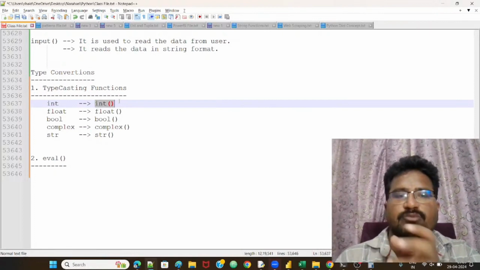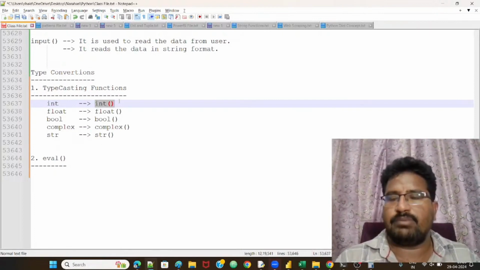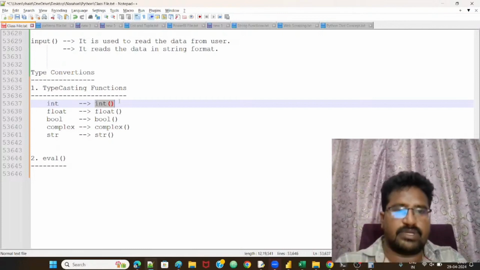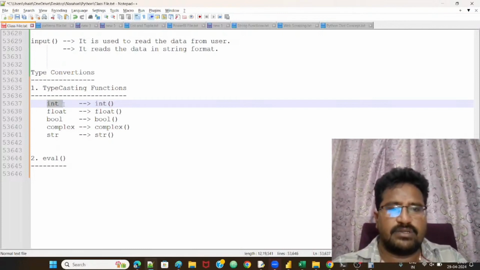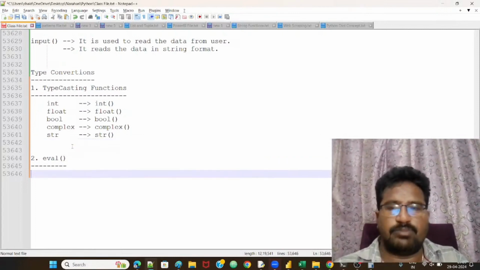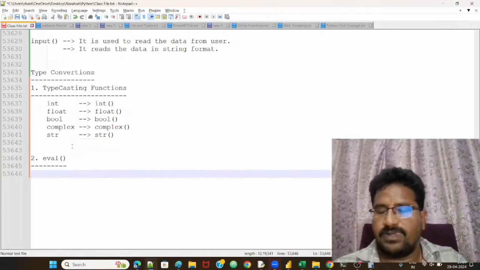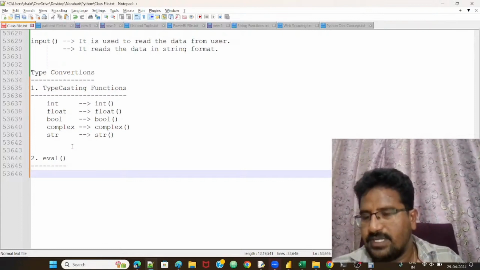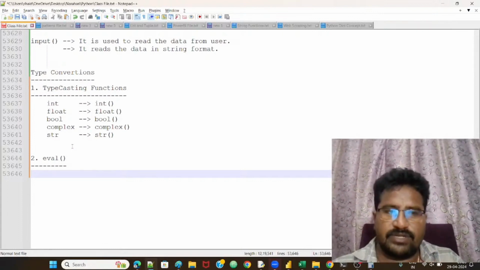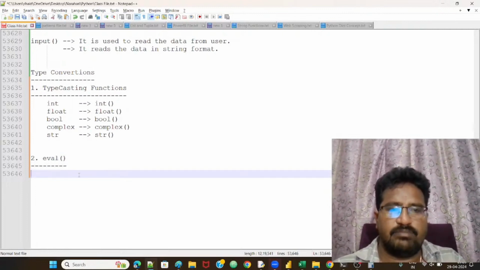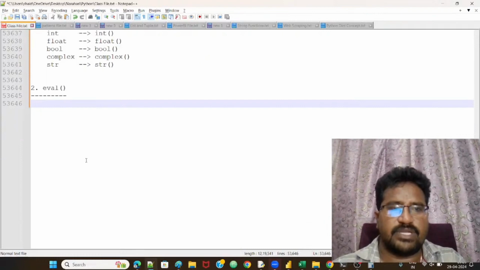Let's take a mobile number: it is compulsorily an integer, so we use the int function. But for percentage or CGPA, it can be an integer or a float. At that time, eval is always better.